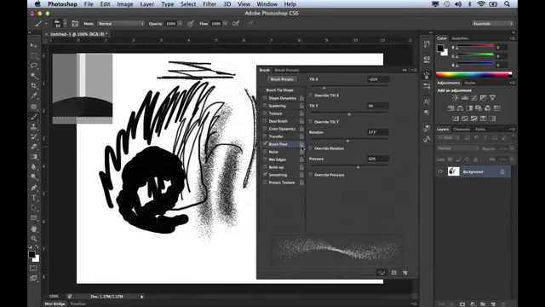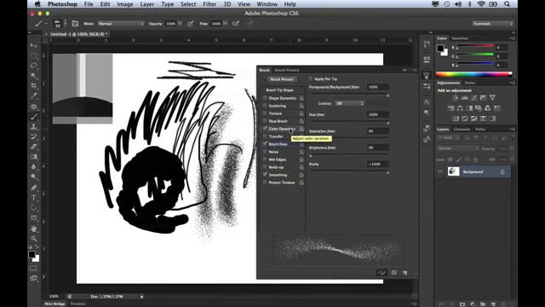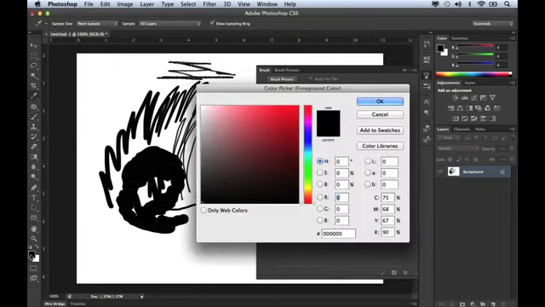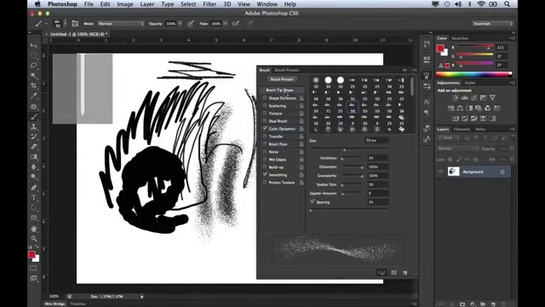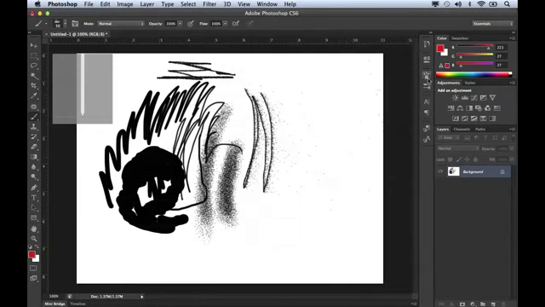There's also some new options with color dynamics. If you're working with color dynamics, you can apply per tip. So if I come over here and select a new foreground color like this red, and I select apply per tip, and what I'm going to do is turn off brush pose, and I'll just come back to brush tip shape. And that should be fine. I'm just going to go ahead and start painting. And when I do, if I click and drag, you'll notice the brush stroke has all sorts of different colors in it.